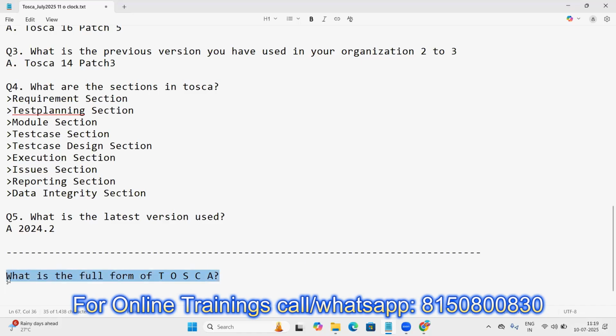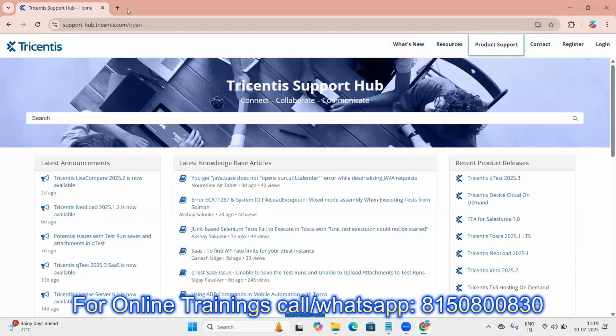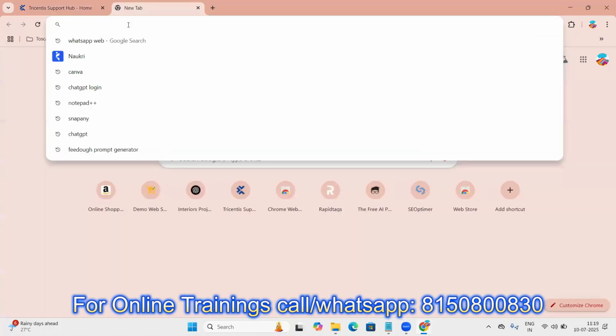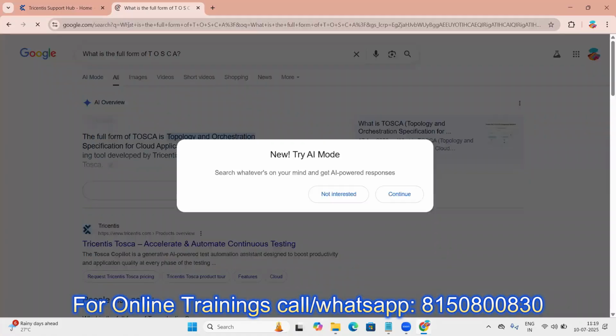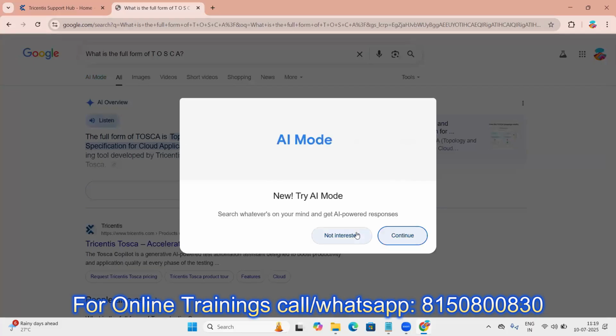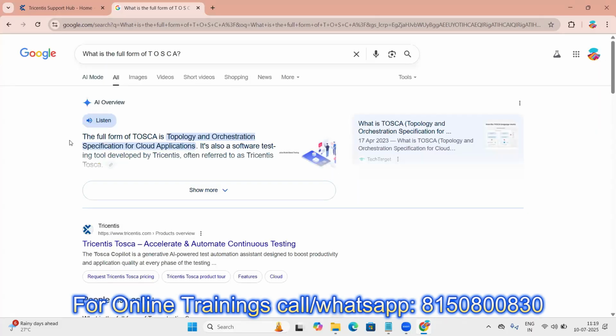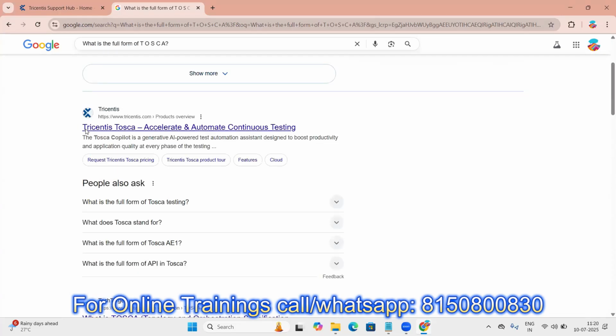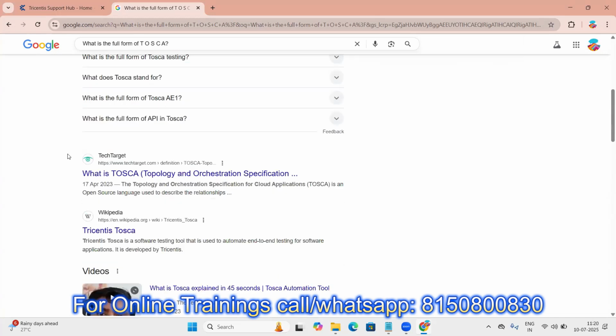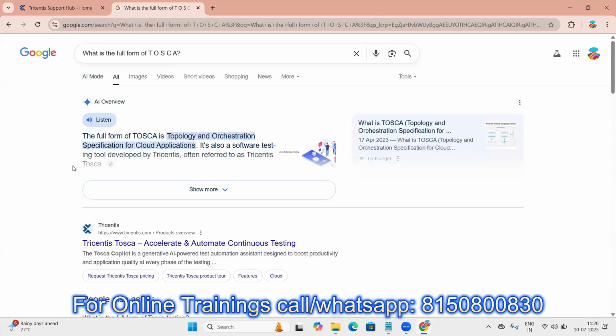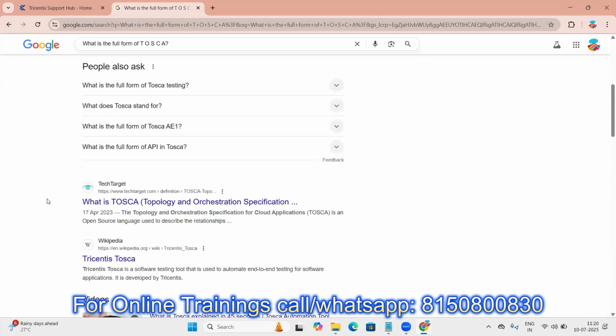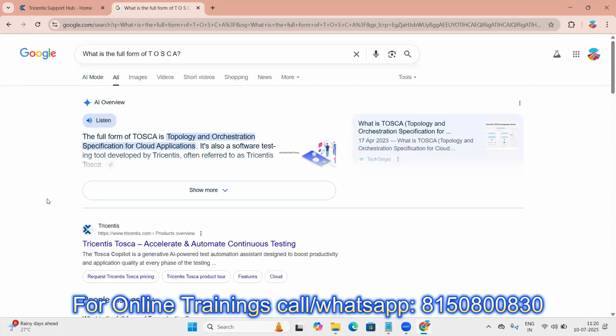I'll show you with practical, valid proof. See here in Google, they have given topology and orchestration specification for cloud applications. But in Tricentis Tosca, there is no such thing. Only in third-party websites is it mentioned as topology and orchestration specification for cloud applications.